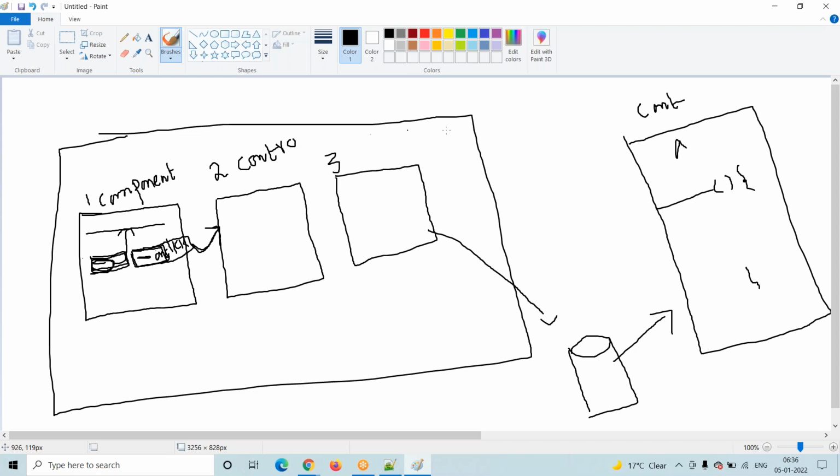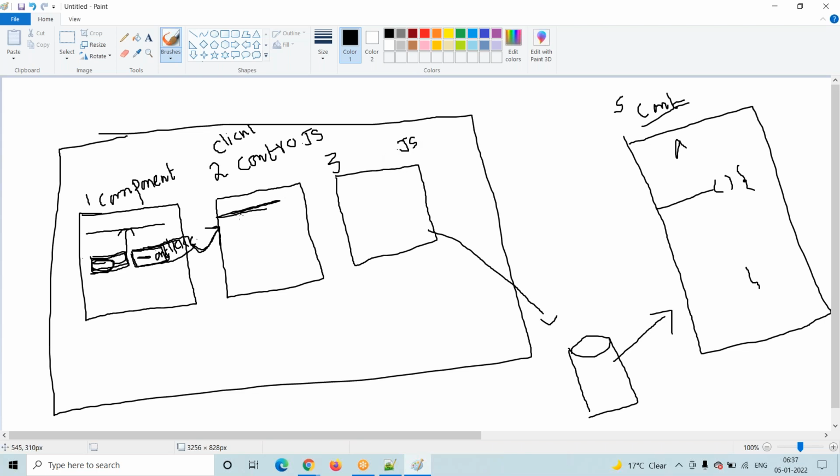Here also we have a controller, and here also we have a controller. This is terminology: we will call it a client side controller, and here we will call it a server side controller. So how are we telling this button? We are using onclick equals c, meaning controller, client side controller, and this is a function. This means the second file is completely a JavaScript file. The second file and the third file are nothing but JavaScript files.